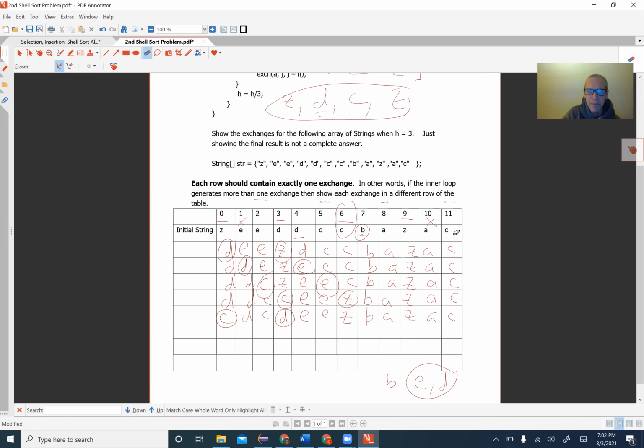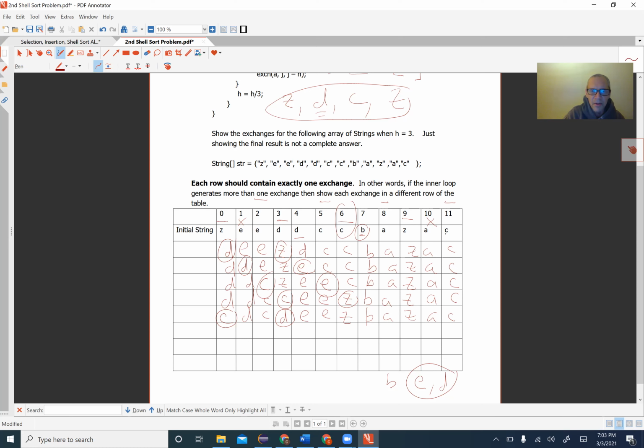Now let's look at the last one, position 11. How many jumps would we need? 11 would look at 8, 5, and 2. So that C at position 11 is only less than the E at position 1.